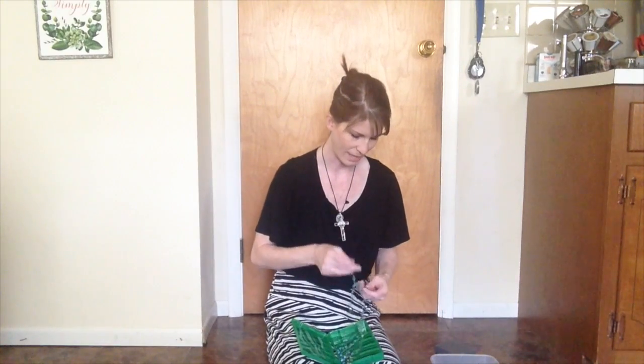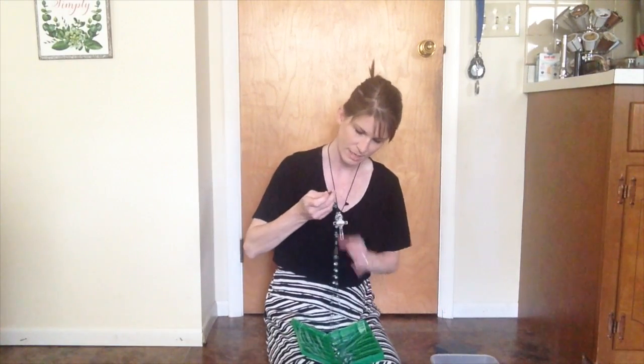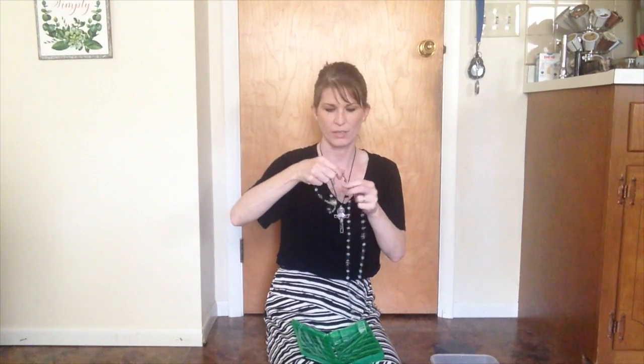I'm going to keep this one in the bag, in the container, just because I like having it in the bag. But this is one that I did recently, within the last few months. It's a wire-wrapped one. This is where I tried a new design where the wire is wrapped around the Our Father, and it has an accented bead. And the Our Father bead is a little bit different from the Hail Mary or the Ave beads. So it's turquoise in the middle, and it's bronze on the outside. And all the beads are wrapped in a bronze wire, and it just turned out really beautifully.